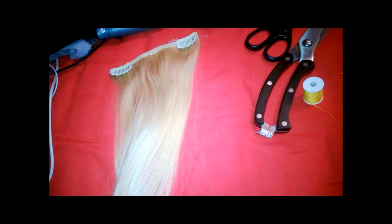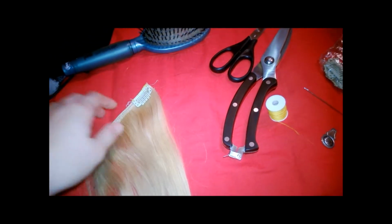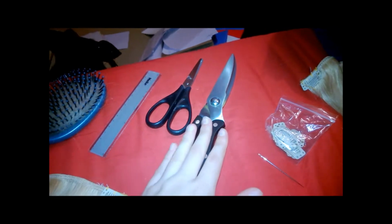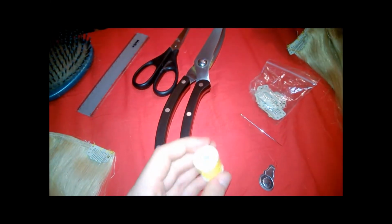So for this, you're obviously going to need your hair extensions. For this piece, I've already cut the width of the piece. This is my 8-inch piece. You're going to need a hairbrush, something to measure it with, scissors. You don't need 2 pairs. Some cotton or something. I'm using yellow cotton because the extensions are blonde, so it's the closest thing to blonde. You'll need something to thread it with your needle, and obviously your clips. So let's get started.